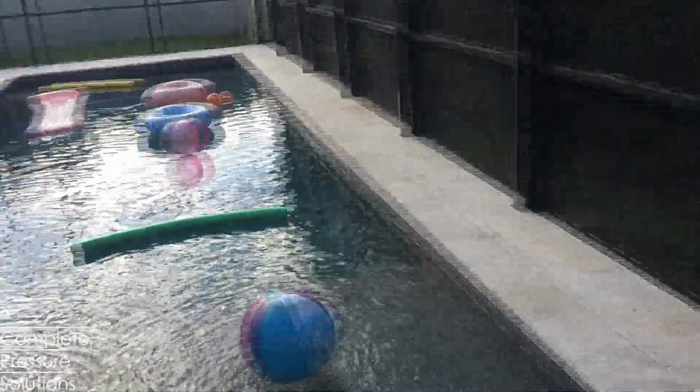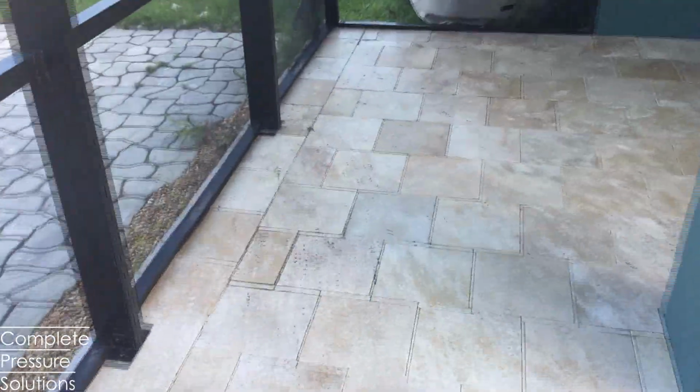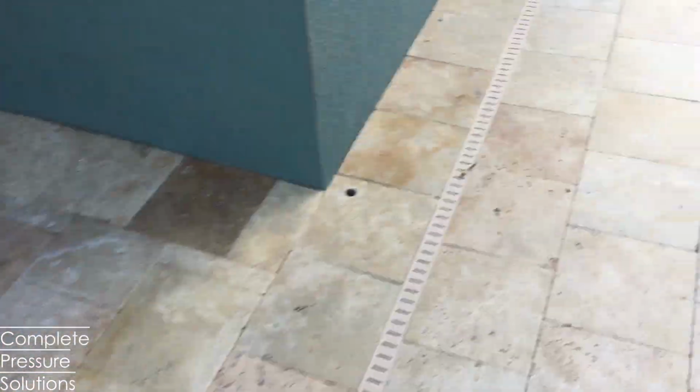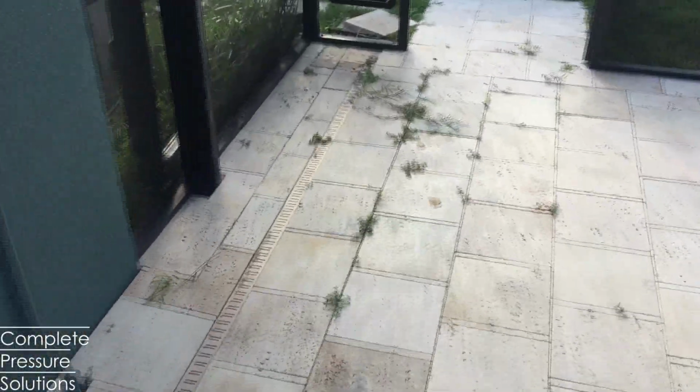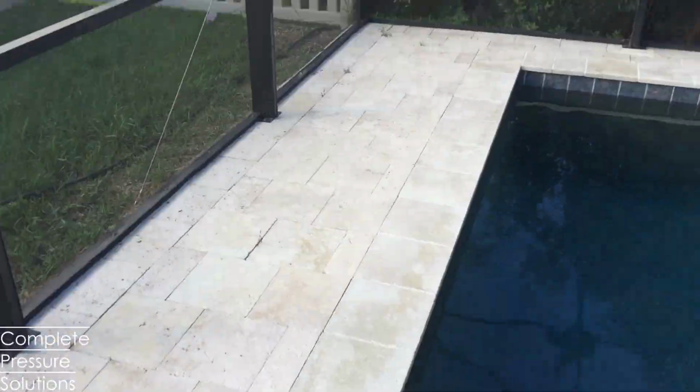Now again, I did this not too terribly long ago, so it's not bad, but it's definitely got some places where some gunk is starting to grow. You know, you got plants wanting to pop up places. It's a little worse over here. Yeah, you got both plants and stuff wanting to grow in here.